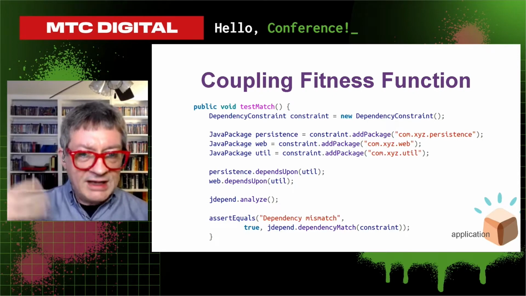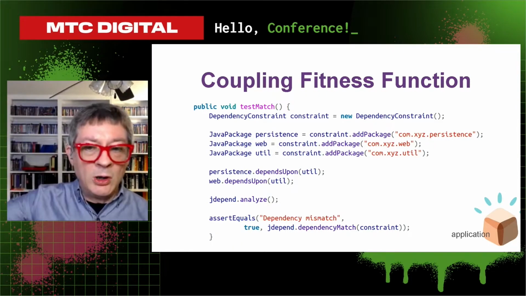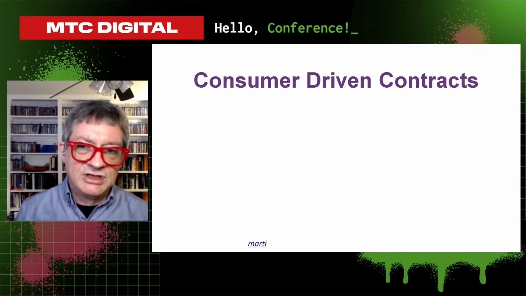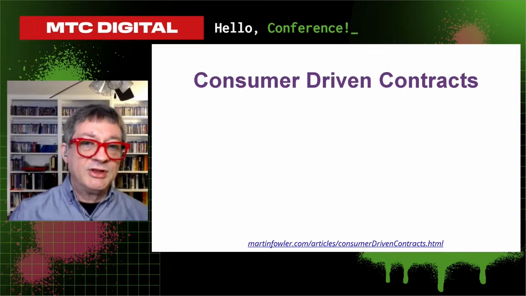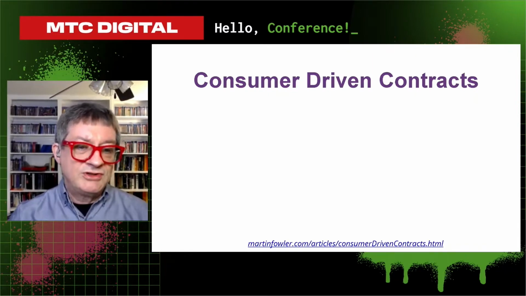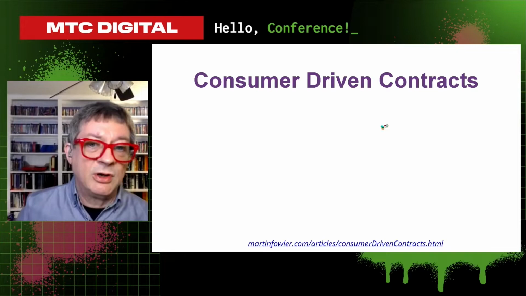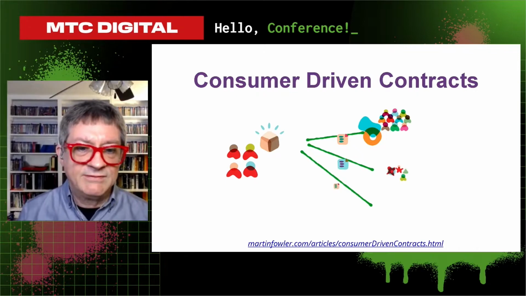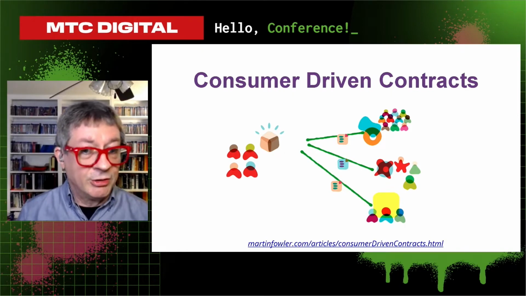Not to make you think that all of these are these very low-level code metric kind of fitness functions. They actually exist at all levels of architecture. So here's an example of one in the integration architecture space. This is a common problem in microservice ecosystems where you have independent teams that are highly decoupled, but they still need to share information with each other. So in this scenario, the team in red on the left is providing some bits of information to all three teams on the right. And my architectural concern here is because each of these teams is evolving aggressively, I want to make sure that a team doesn't evolve in a way that breaks one of their integration points.